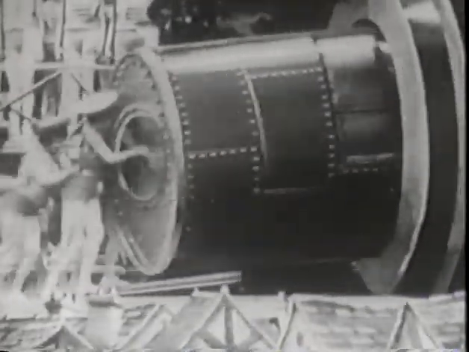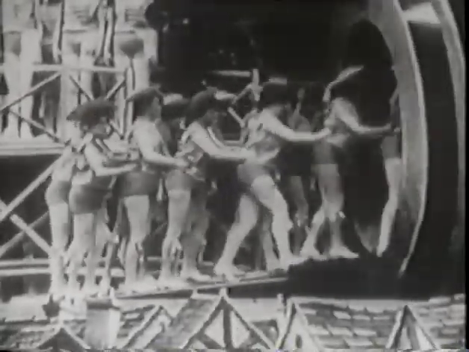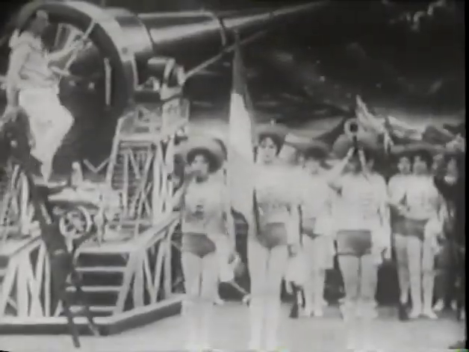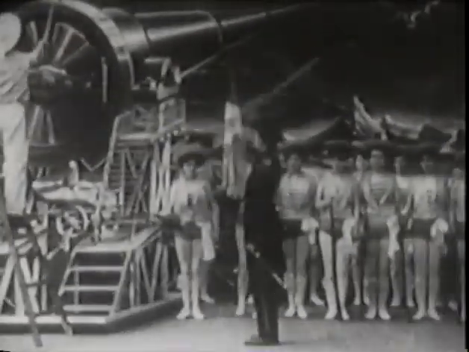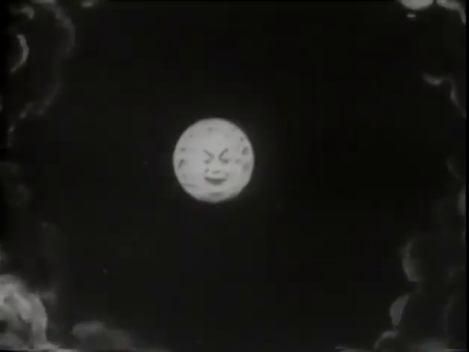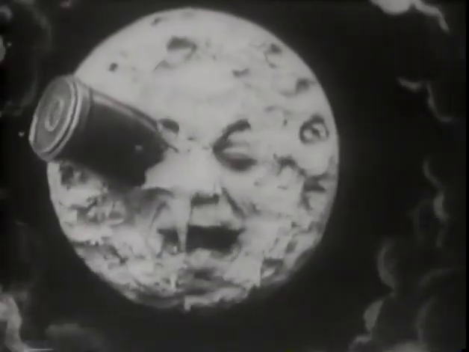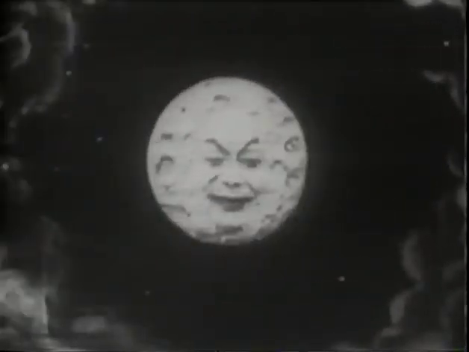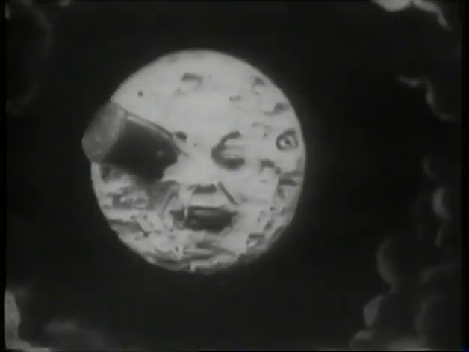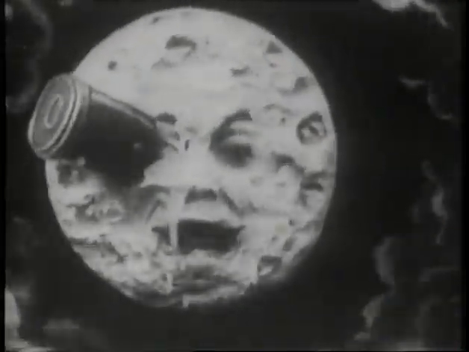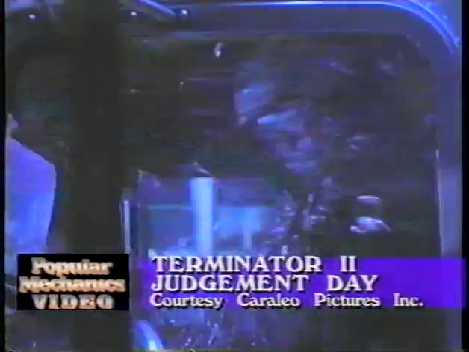French film pioneer and former magician Georges Méliès is the father of special effects in the movies. For his 1902 film A Trip to the Moon, Méliès wanted to show a rocket ship landing on the moon. In order to achieve this effect, Méliès stopped the camera, placed a model rocket on the moon, and started the camera again. This simple technique is an early example of how editing can be used to create a special effect.